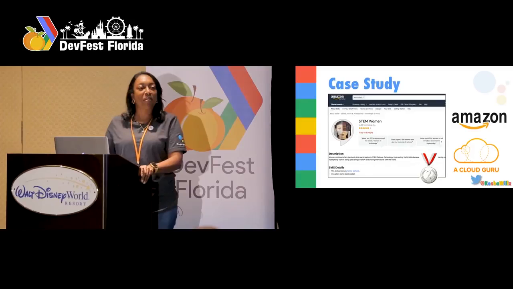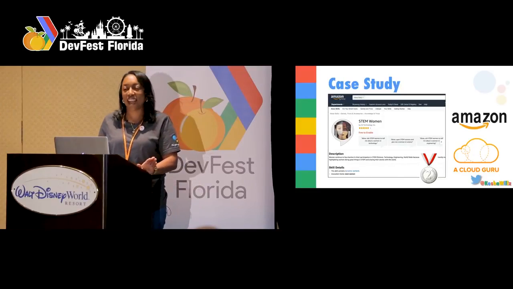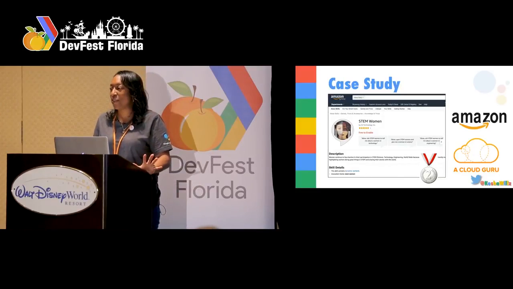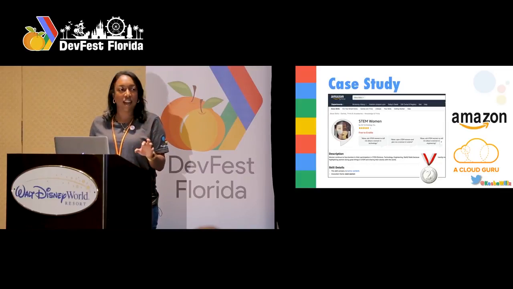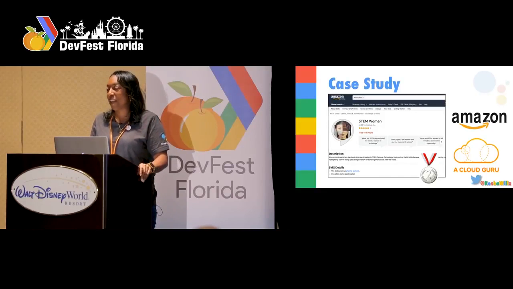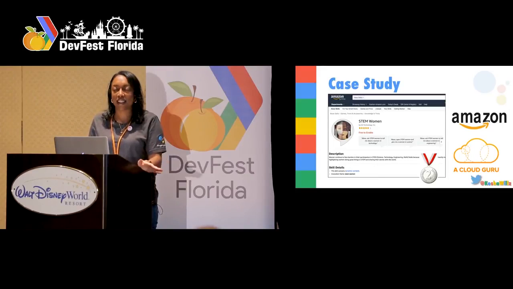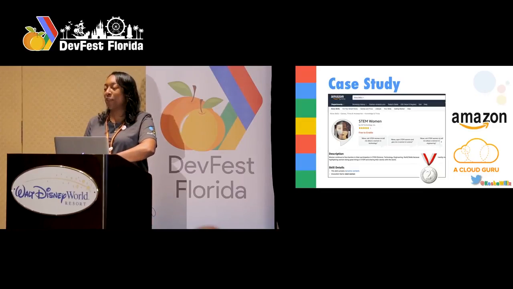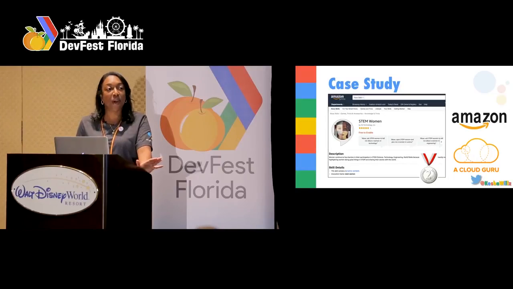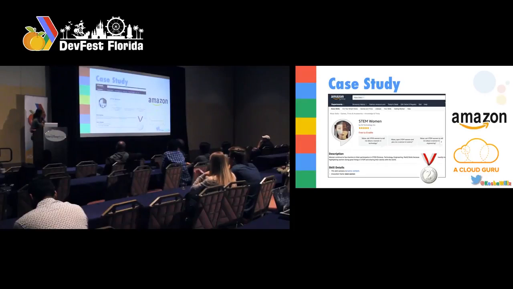So whenever I prepare for a technical talk, I love having a case study because it always helps to show code to break down concepts. So I've built several Amazon Alexa apps called Skills. And there's one that I created that actually won second place in a Cloud Guru's Speak Up STEM challenge. And so it's a skill that I'm very proud of, and so I wanted to recreate that for the Google Assistant. So it's called STEM Women, and let me show you a demo.